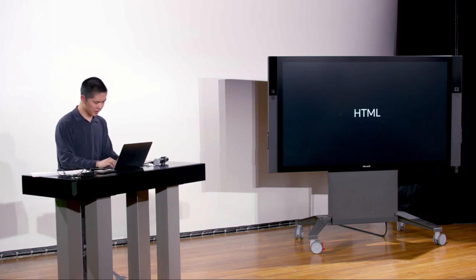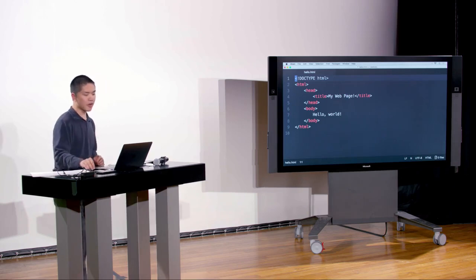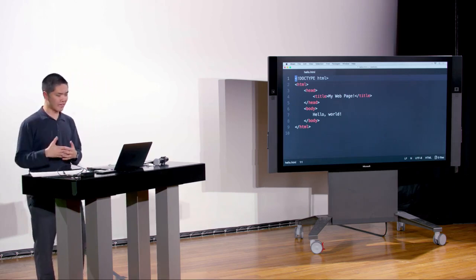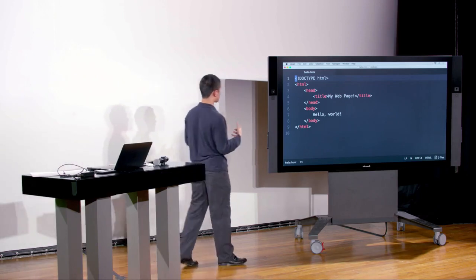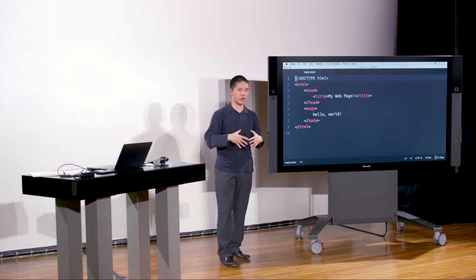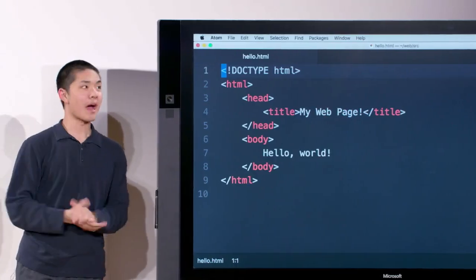So we'll take a look at a simple example. In fact, we'll just take a look at hello.html, very similar to what we've just been working on with that Git repository. And we'll now break this down and get a feel for what's going on in terms of what we see here and how this is going to translate when a web browser reads code like this and tries to interpret it as a web page.